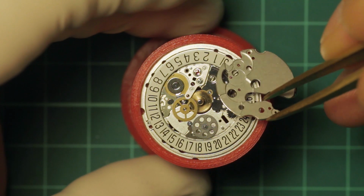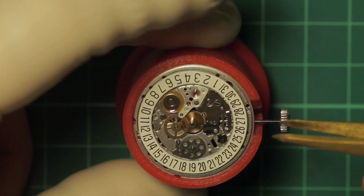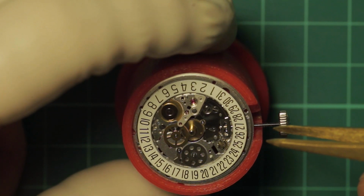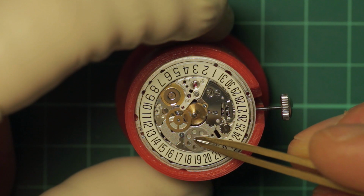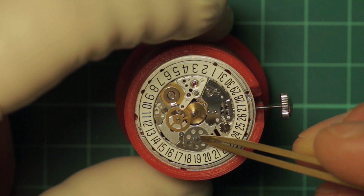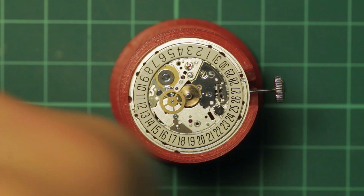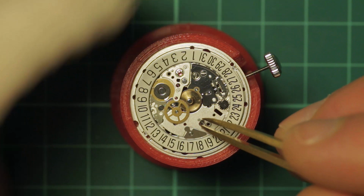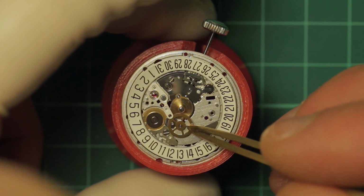You'll note that I'm using brass tweezers for a lot of the disassembly here to avoid marking any of the parts. And there you can see the second's driving wheel, and the brass wheel above that is driven from the escape wheel. It has a very small intermediate wheel here, and then the actual driving wheel for the second's hand at 6, which was the first one that I removed.